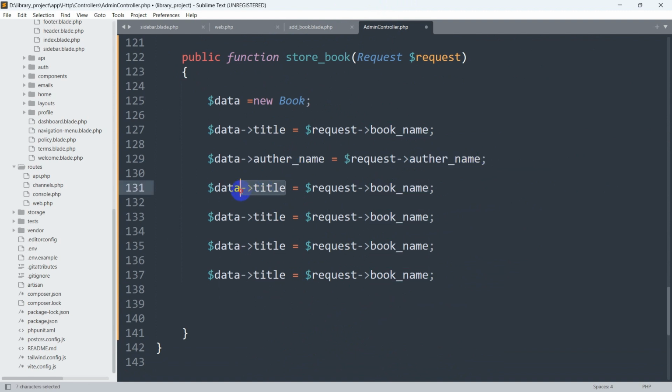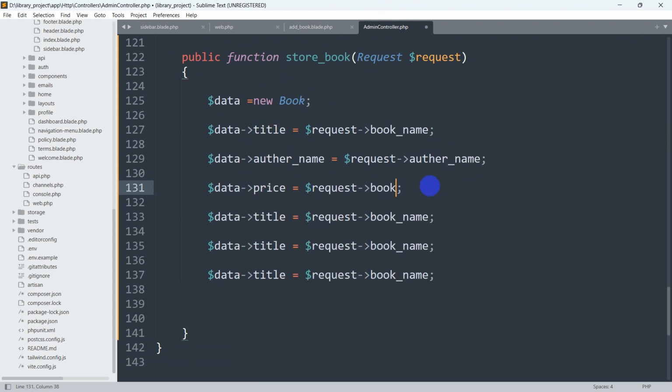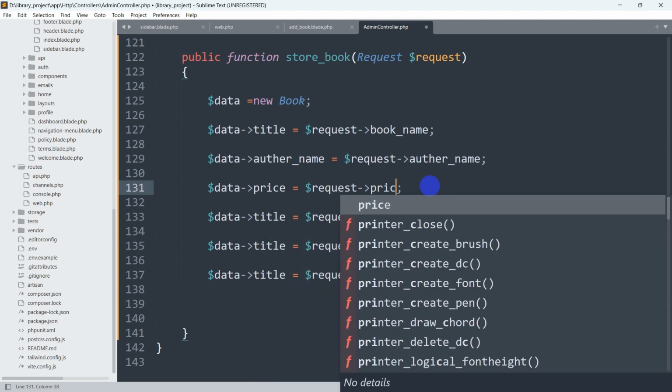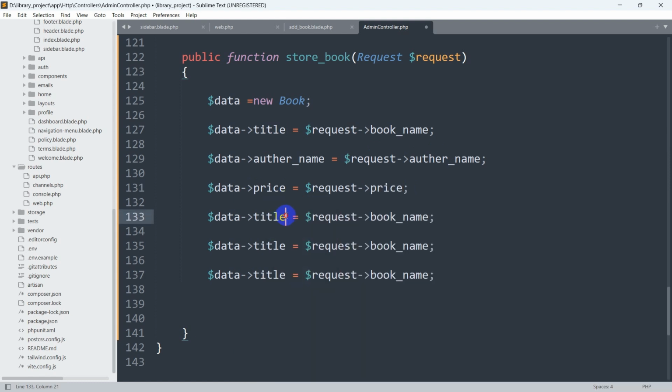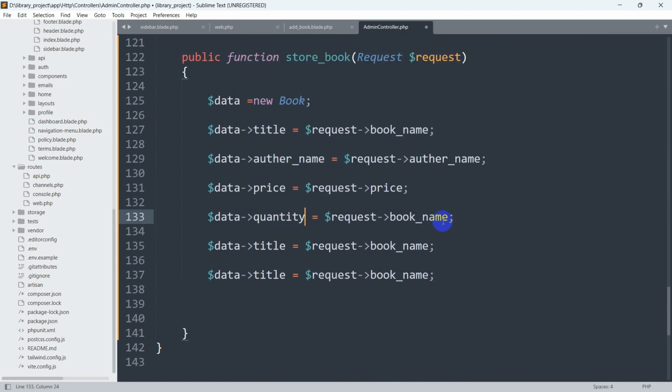After it, let's say this one will be the price. We say here price, and this one will be request price. After price we have the quantity. We'll say quantity, so request quantity.